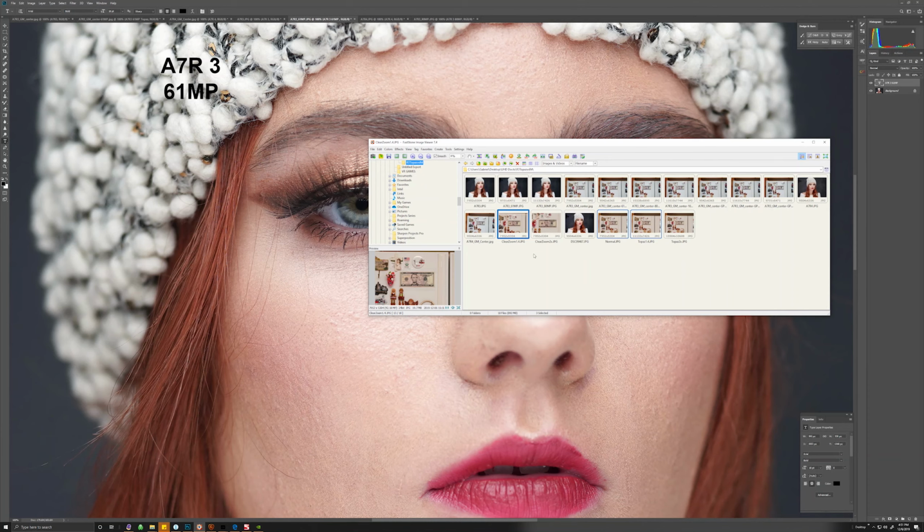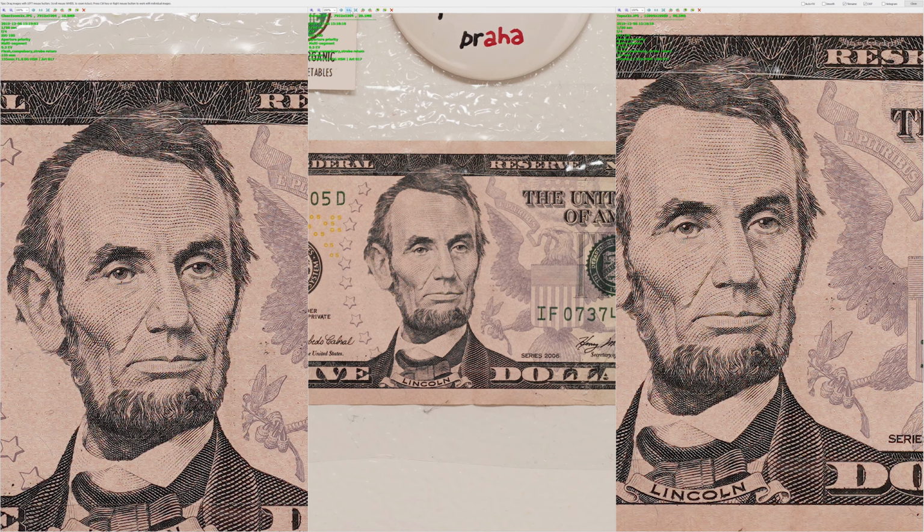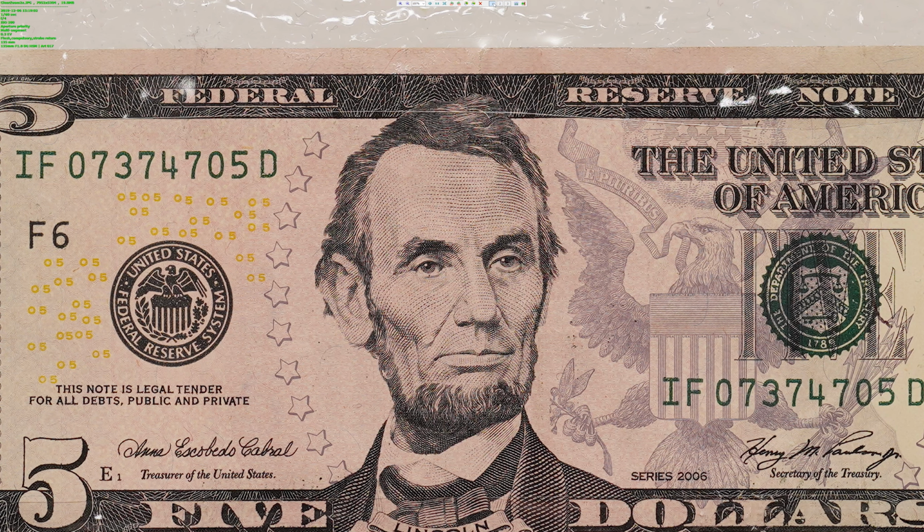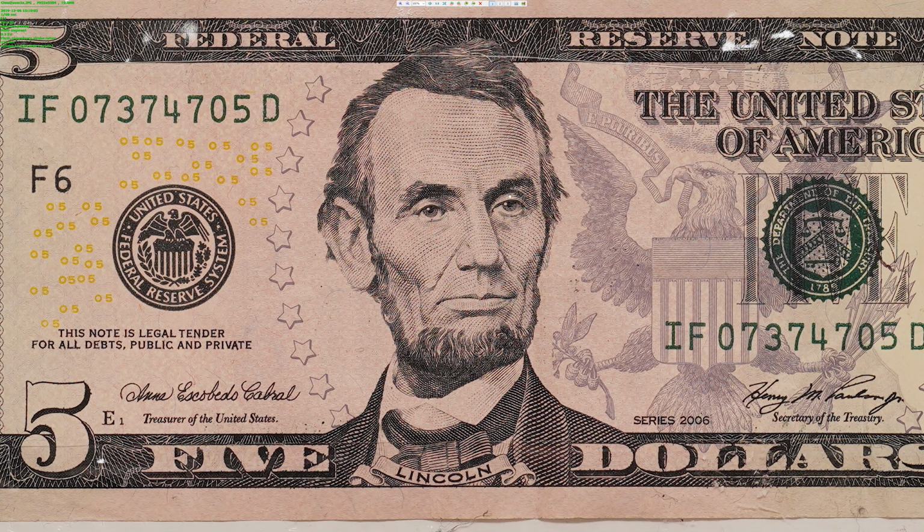Let's see how good it does at 2 times. So we got normal, we got Clear Zoom 2 times, and then we got Gigapixel at 2 times. Here we go. Okay, once again, this is the file that was upscaled with Gigapixel. So here we go with Clear Zoom 2 times.